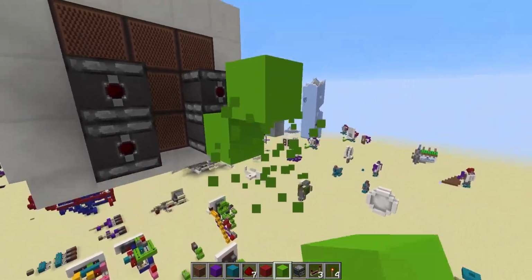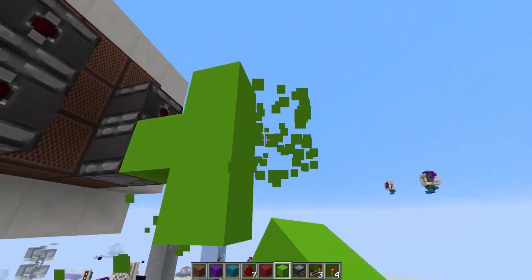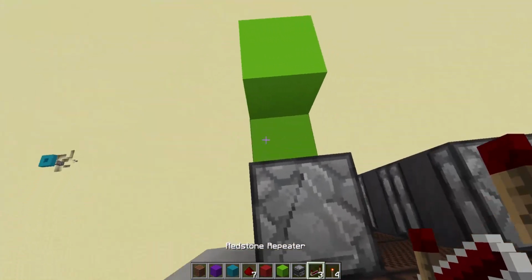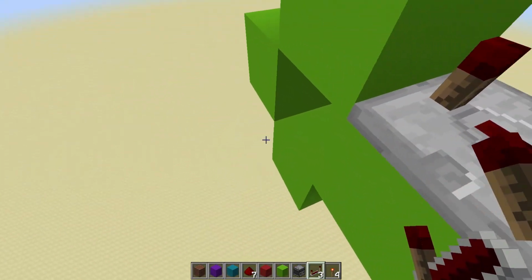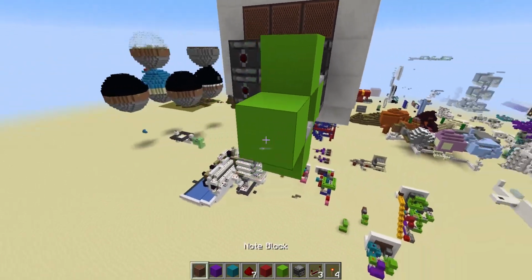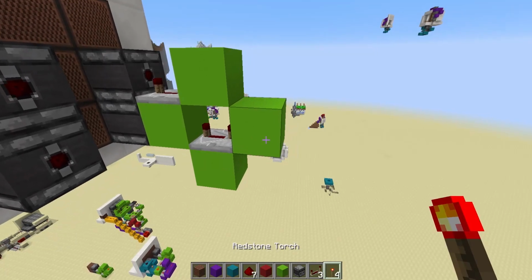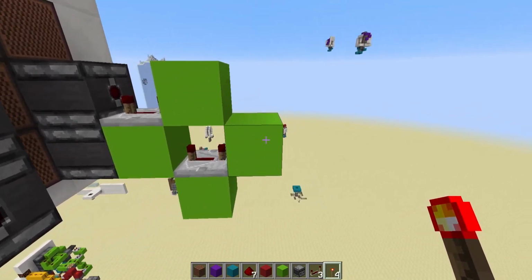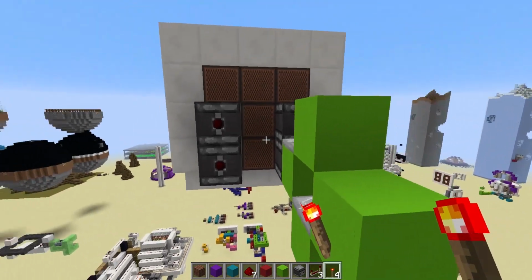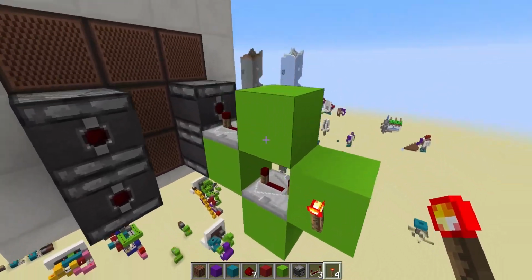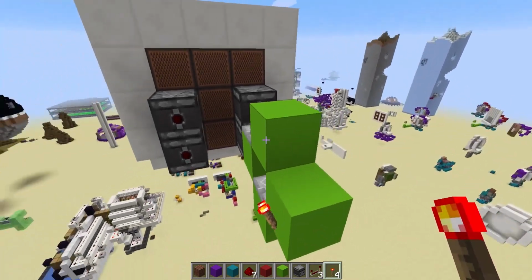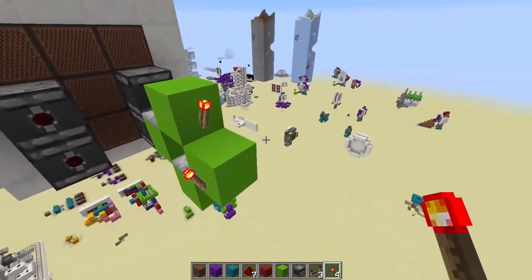We are going to want to make a little plus with the middle cutout pattern, and we're going to want to place a repeater there set to 4 ticks, and a repeater in the middle set to 4 ticks. We are going to want a torch on the block that the bottom repeater is facing into. We want a torch facing the inside of the contraption, and on the upper repeater's block that it's facing into, we want the torch facing kind of outward.